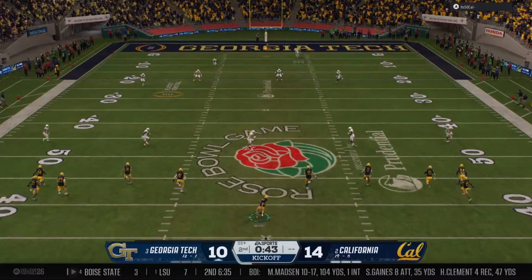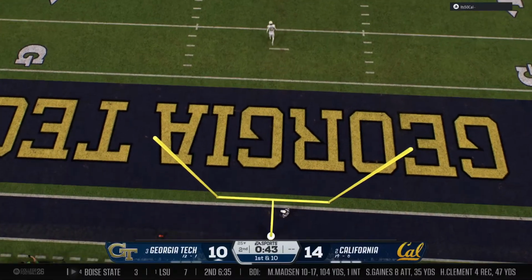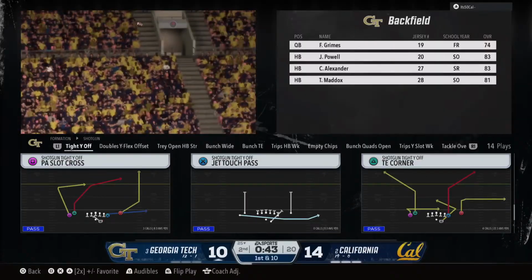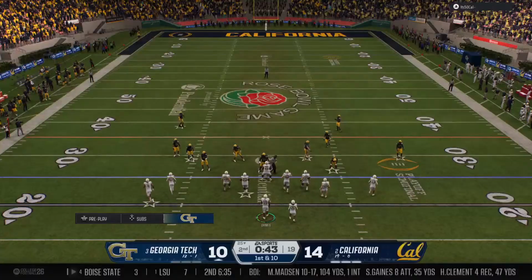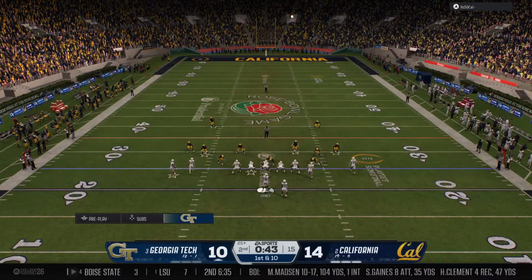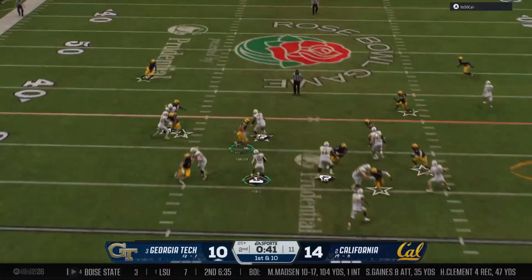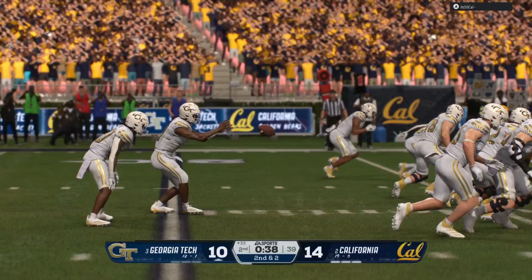So the offense getting some momentum before halftime with the touchdown. Now they kick off in hopes the defense can get a quick stop. And that kick will just bounce into the end zone for a touchback. They'll start at the 25. And the first play of the drive now from the 25. They'll hand it off. And the one moves the ball up to the 33.